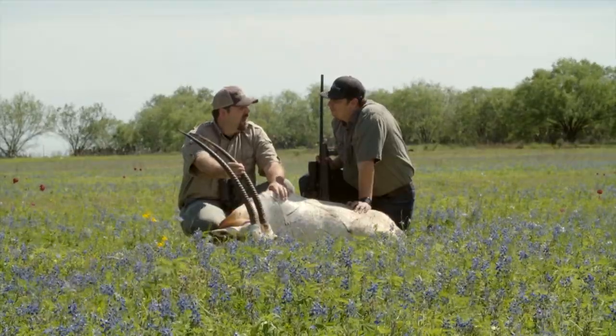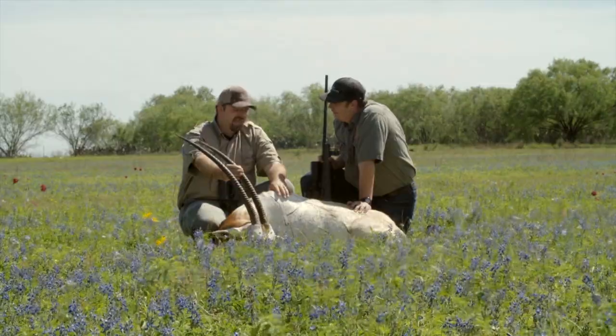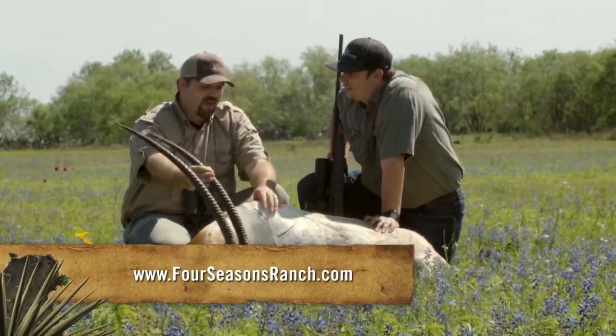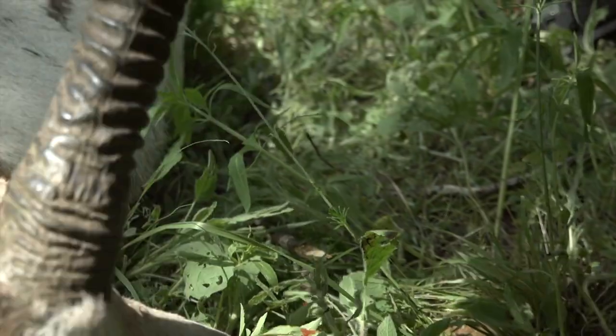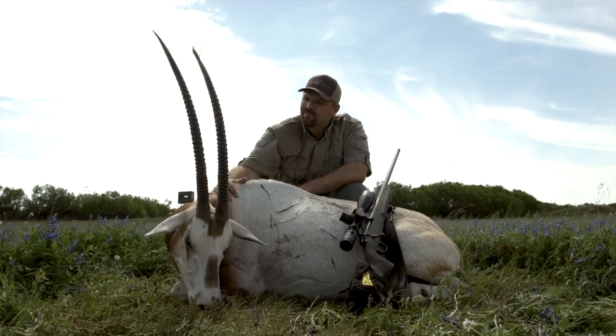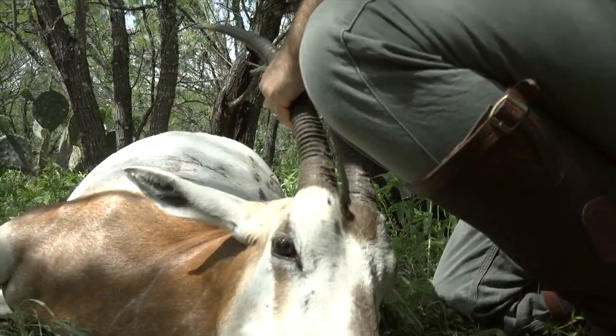We've had a phenomenal week — trophy gobblers all over the place. In fact, I took my largest turkey ever just a few days ago. You've got a wonderful property here. Last year Lamar and I came out and took two great white tails. We've had a phenomenal time hunting with you. You guys come and check it out at fourseasonsranch.com. These things are magnificent trophies and they make a beautiful shoulder mount. Long, sweeping horns, that solid copper on his neck, jet white coat — just a beautiful, magnificent trophy. We had just taken some big old long beards a couple of days before, and now a big old scimitar horned oryx on the ground. Just a fantastic trip.